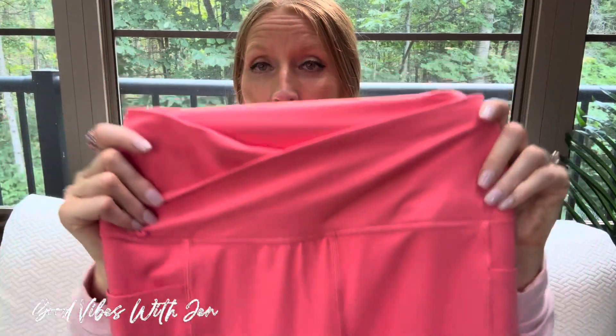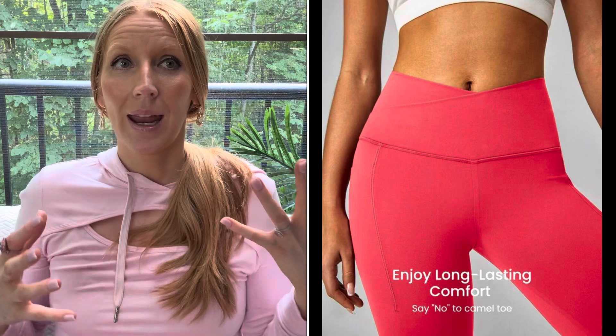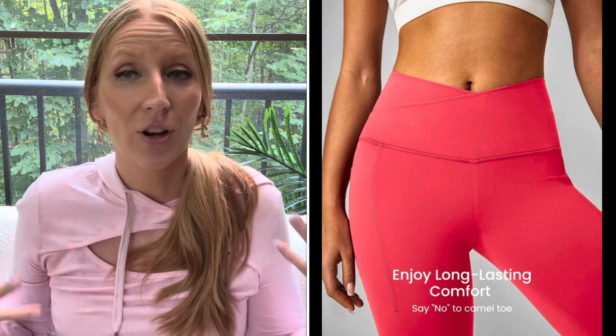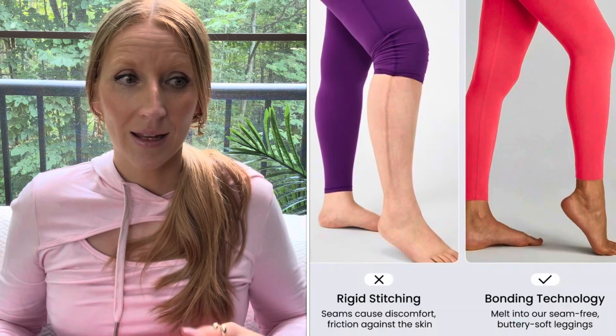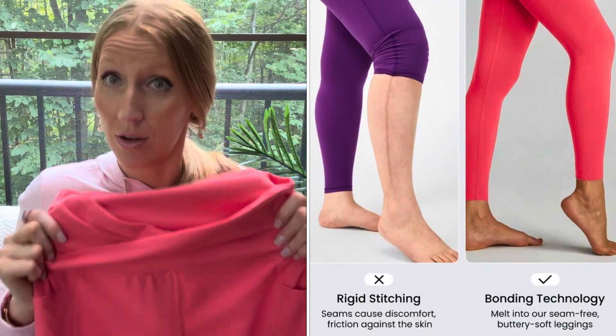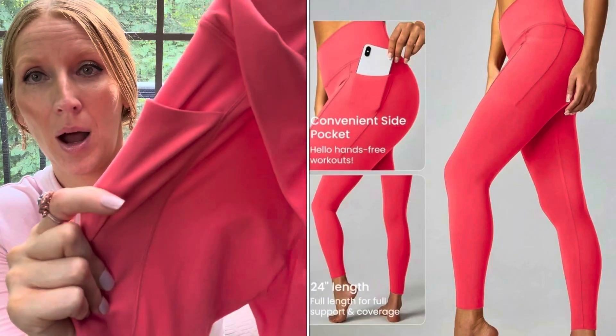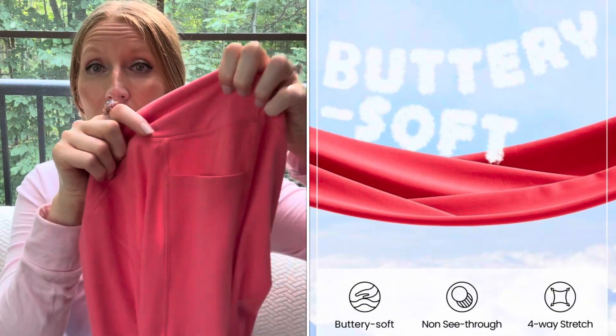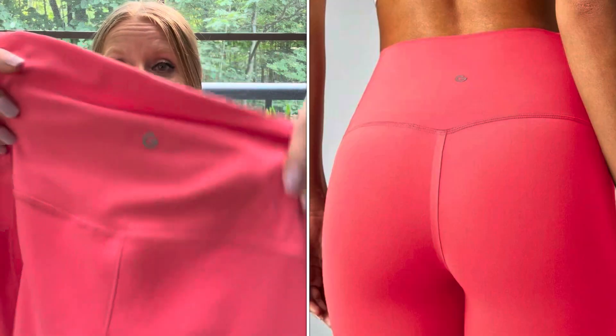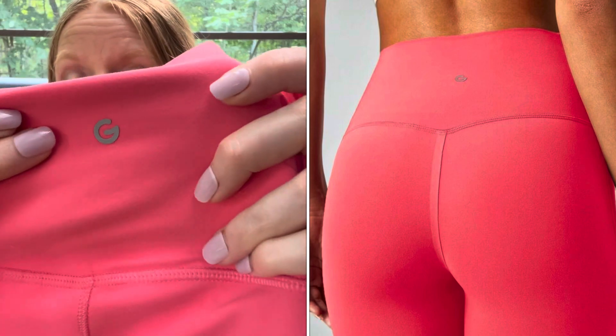Look at the stretch on these — they just form to your body and your figure like a second skin, that's how I always describe it. You honestly will not feel them; you forget you're wearing them. Every single movement you make you are so comfortable and you look amazing. I love this color. There are nice sized pockets here on each side — you could put your phone in, some cards, or a couple of important things. The back is very flattering and there's their little logo which I love.